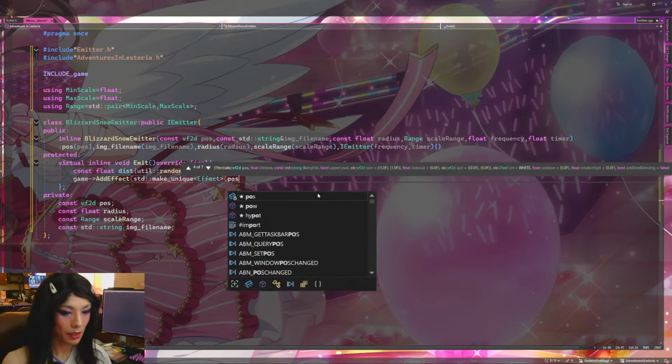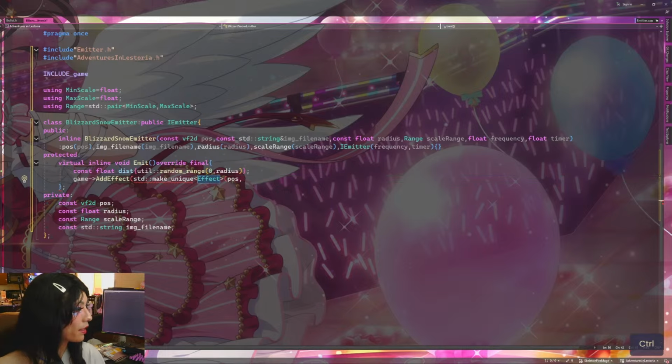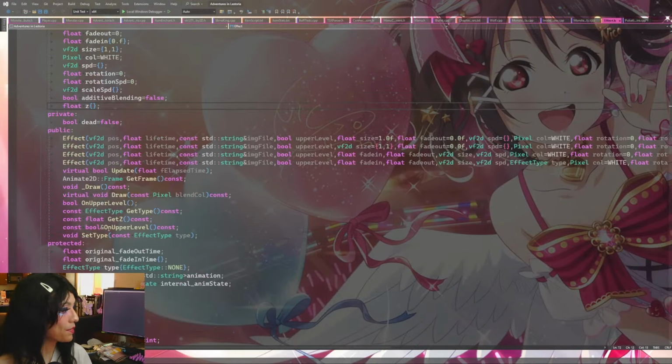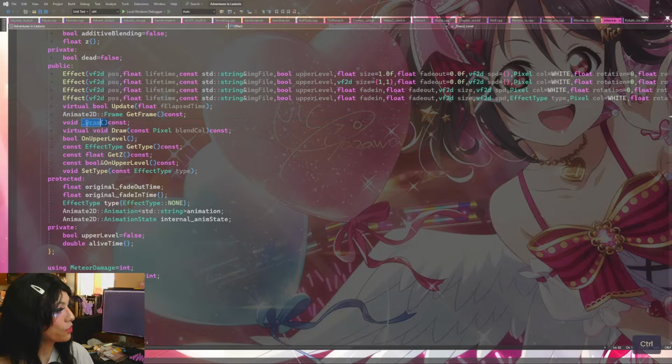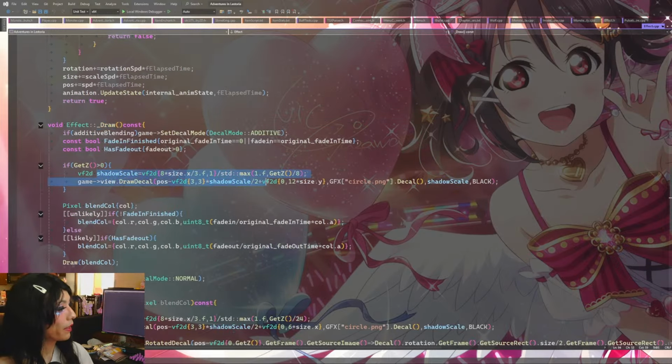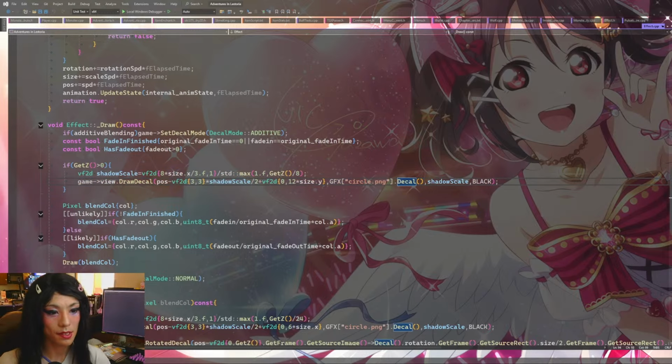So now we can set pause to pause. Lifetime. The lifetime should be some small amount until it hits the ground. So what I was actually thinking was these effects would actually start in the air. I don't know if these have a Z or not. They do have a Z, and I assume if they have a Z, then the draw function draws them correctly. Okay, yeah, so they do get a shadow. So that's good that the Z actually respects the being in the mid-air mechanic.